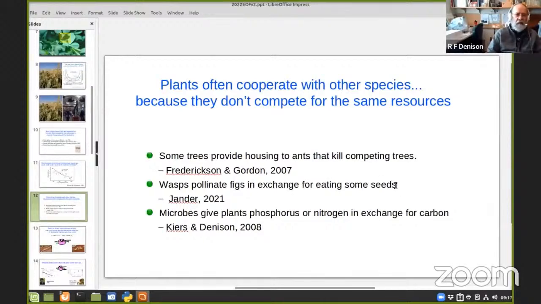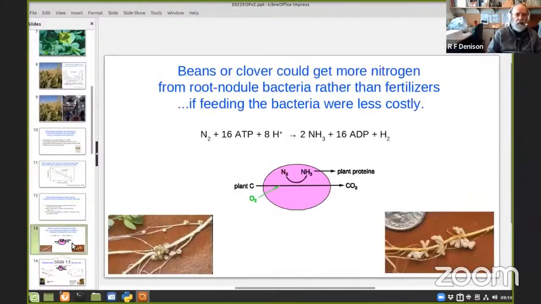And then my main focus of research is symbiosis, where microbes give plants resources like phosphorus or nitrogen in exchange for carbon the plants get from photosynthesis. And so this is already a very beneficial form of cooperation, but I'm working to try to make it even more cooperative, and this is something where possibly some community level projects could be helpful.